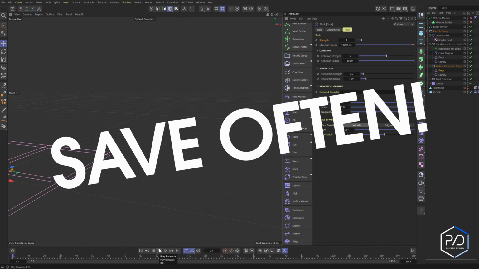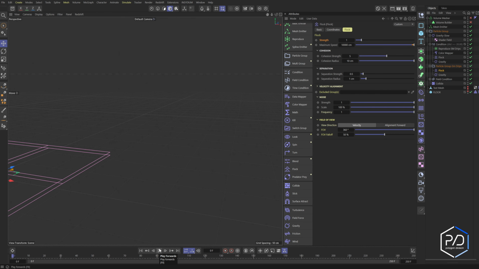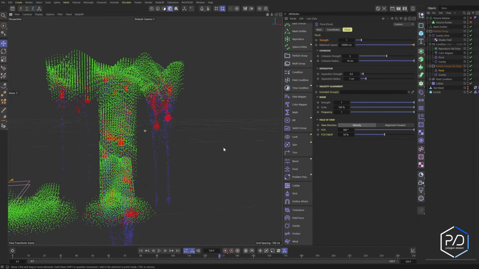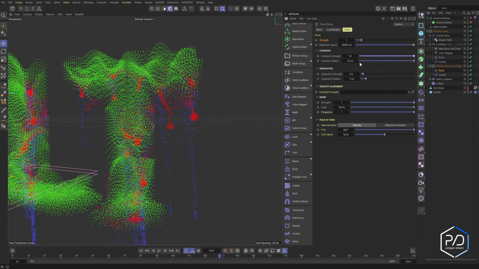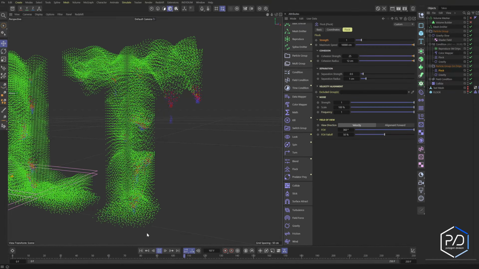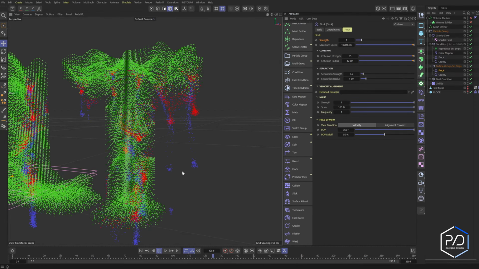And if you haven't saved, go ahead and save now so you don't crash and lose your work. So there's our smaller drips. We're going to take the cohesion and crank it up to something like 25. So we get individual groups, and let's set this to 12. I want smaller little drips. See how they come into little drips now?